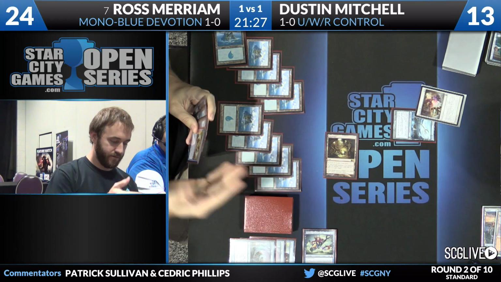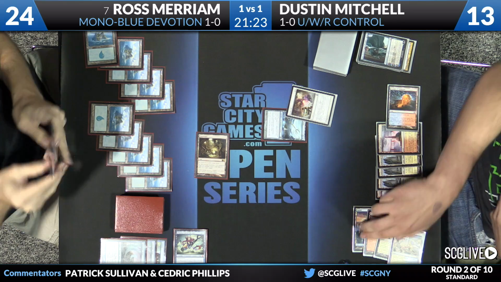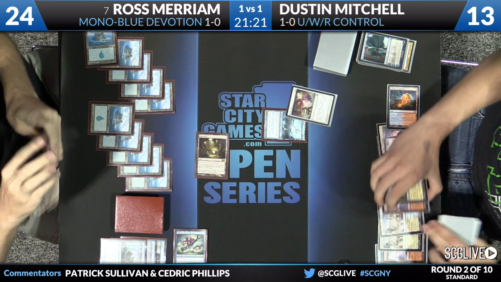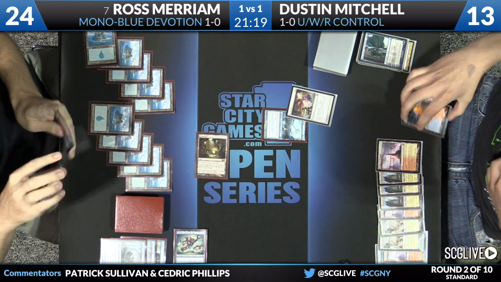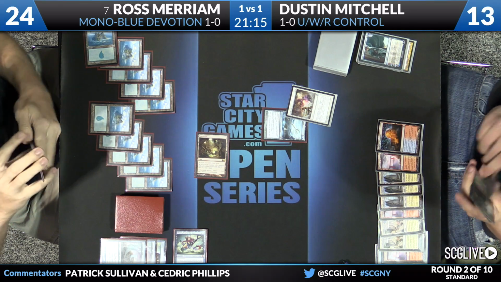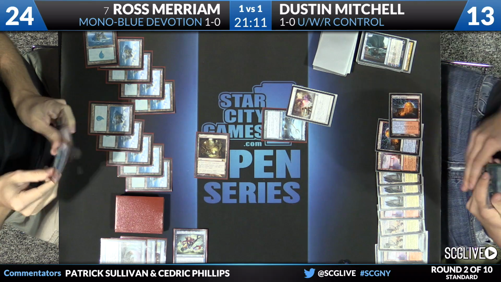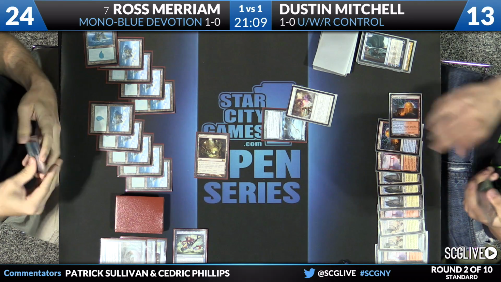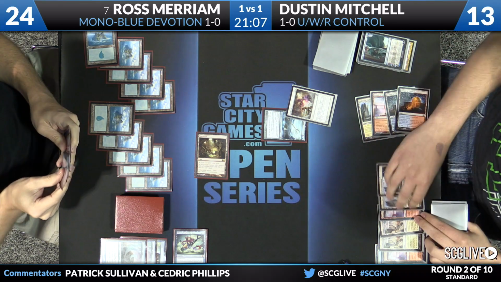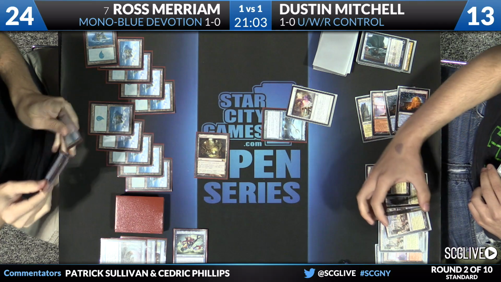Ross has to be, I think, pretty happy with, I mean, obviously he's flooding out pretty badly here, but all things considered, you know, he's doing okay right now. It could be a lot worse. Given the circumstances, things are fine. If Dustin was just tapping out for his stuff, Ross would probably get buried here. But since Dustin respects the possibility of a counterspell enough, Ross is getting some time to draw some more threats. Yeah, he's getting time to draw into counterspells. Yeah. That's the big thing here.